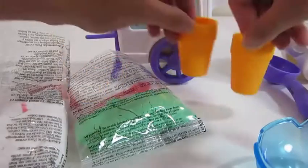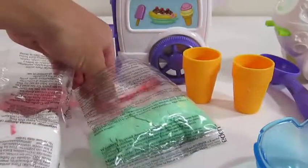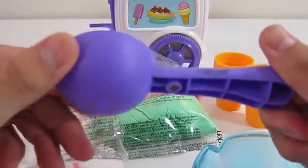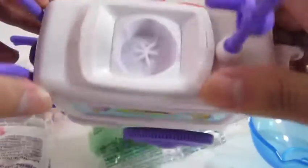We get two ice cream cones, a spoon and a bowl, an ice cream scooper, and an ice cream cart.